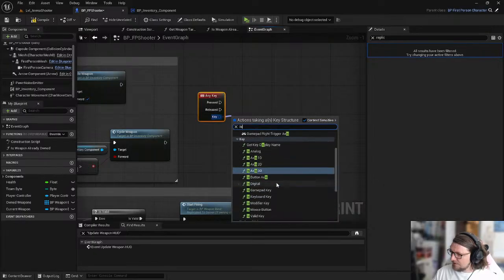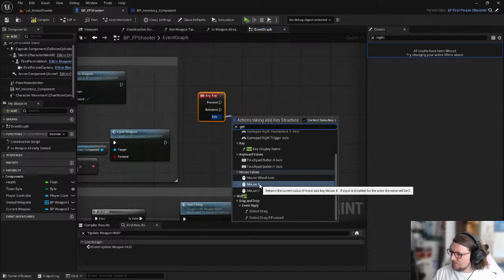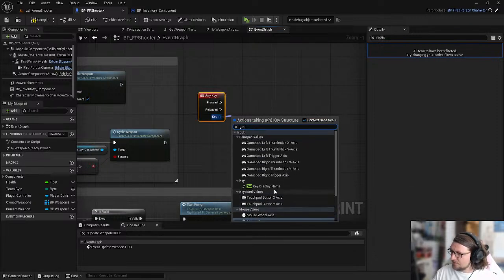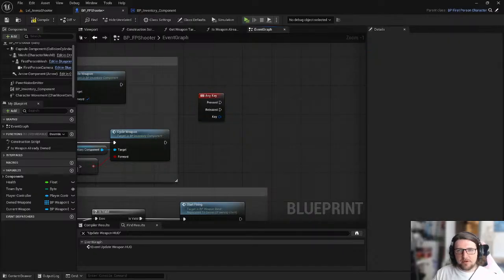Could be an is numeric for this. We'll just go and take a quick look online. Any key is numeric UE5.